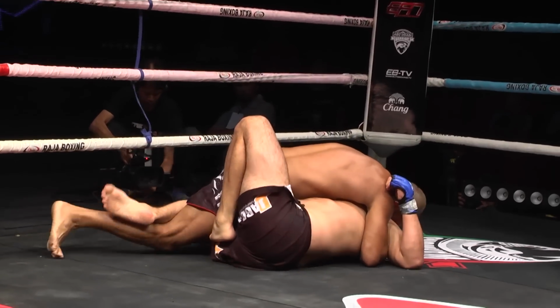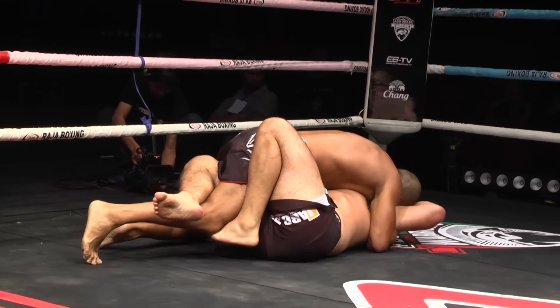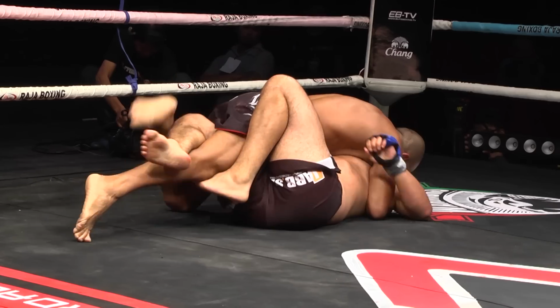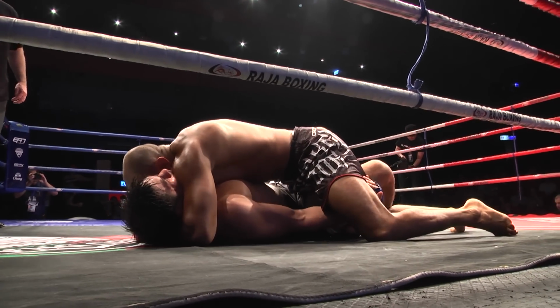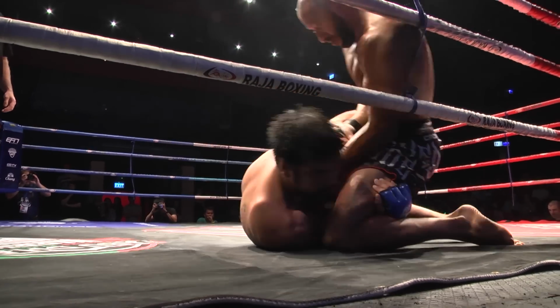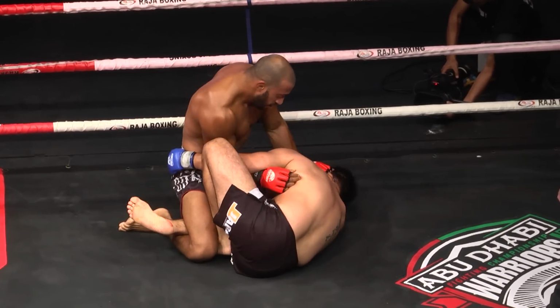Cleared the arm, was able to land 3 or 4 shots from the top. He's still in Hezam's half guard, but he's quite happy to be there because he's dominant from the ground and pound. Yeah, Gonzalez has pretty much been on the bottom of the whole fight up to now. Gonzalez looking for the reversal once again. All that weight on top of him has got to be tiring too. Just very, very draining. Yeah.